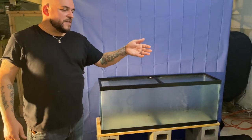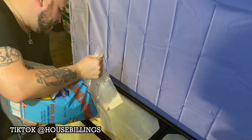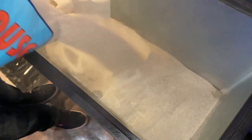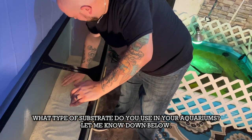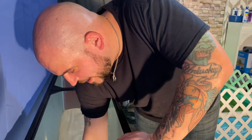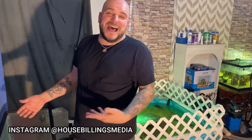All the turtles have it in both tanks over there, so I figured it was the easiest one to do. We don't have to rinse this off at all — you can if you want to, but you really don't have to. It's triple rinsed or something. So we are just going to put this all in the bottom. I want to know — of all the tanks you guys have built: pools, ponds, tanks, whatever — what's your favorite go-to substrate? Whether for plants, for growing, or just to keep things clean. I really think it keeps things cleaner, I like the clean look of it, and it's super cheap — that entire bag was 11 bucks.